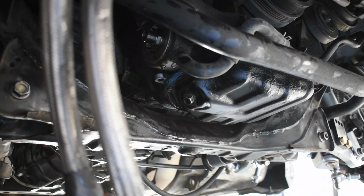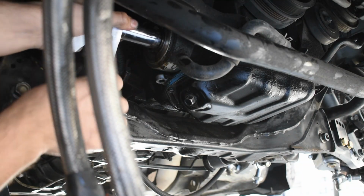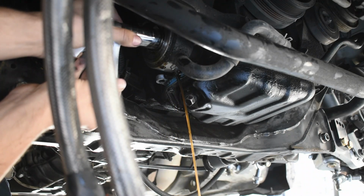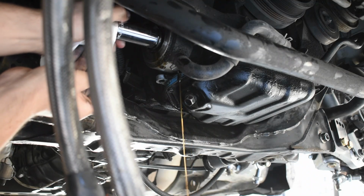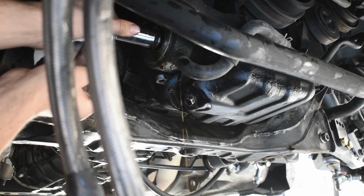Okay, so now we're going to go ahead and remove that main banjo bolt. If you don't have an aftermarket oil cooler, that's going to be the only bolt that you have, just this one. Again, you're going to drip out some more oil, so we're going to do this nice and slowly, let the oil drip out, and at some point you will be able to just get it with your hands.